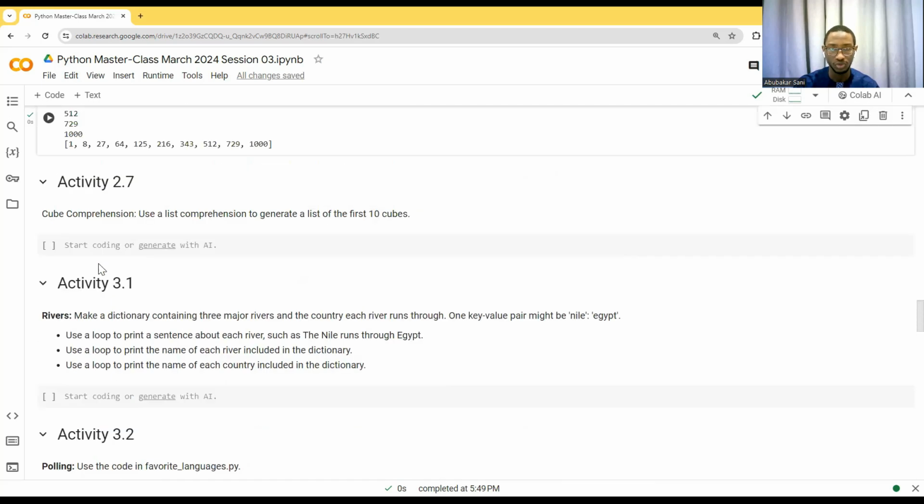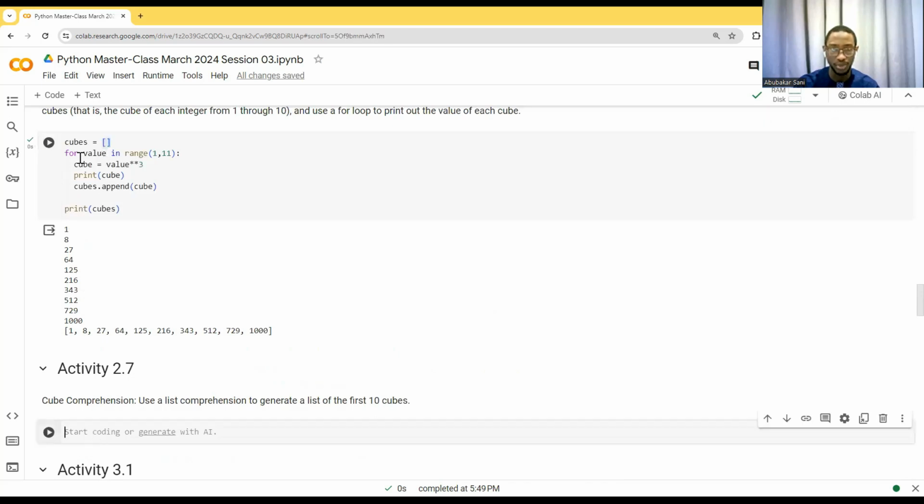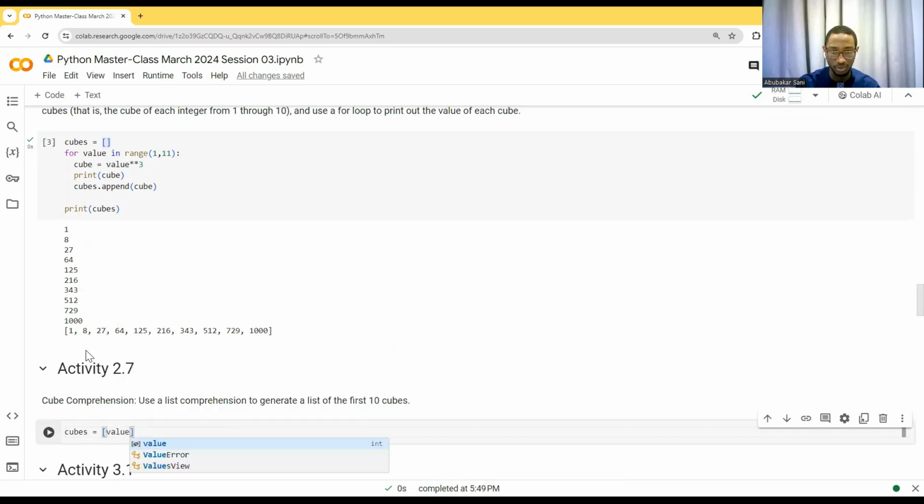Let's see if we can now use list comprehension to summarize this into just one or two lines of code. We can just say cubes equals value cubed for value in range 1 to 11.